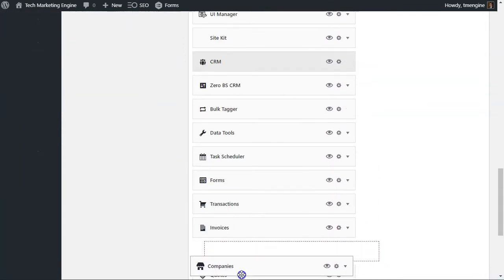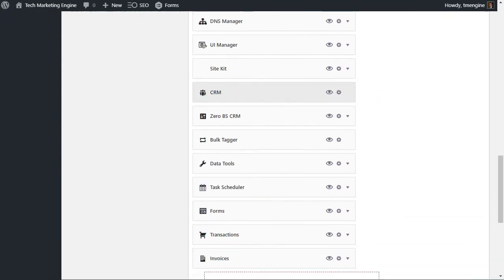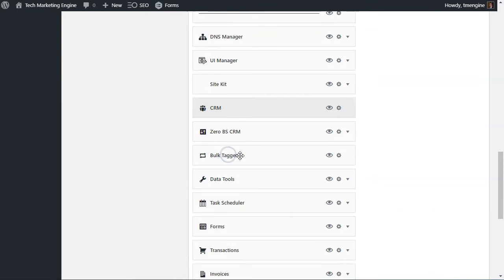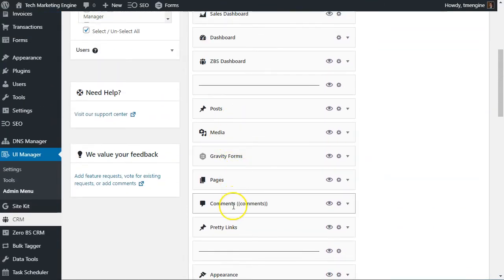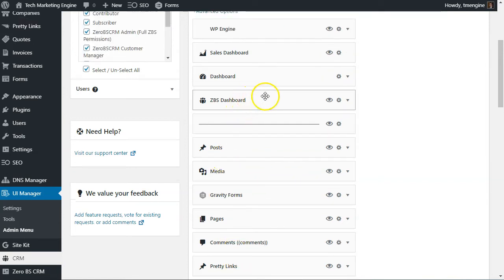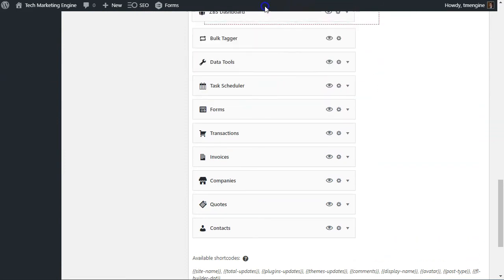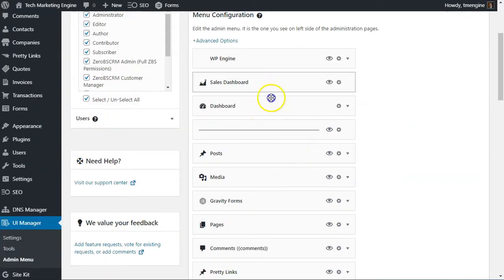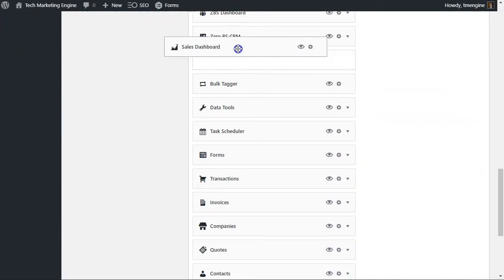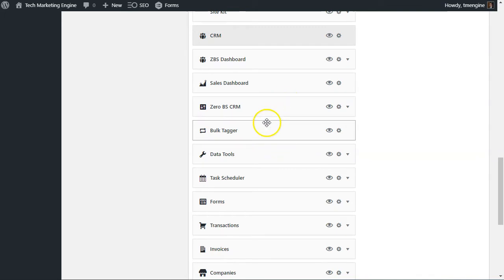Companies, contacts, okay, pages, comments, pretty links, and ZBS dashboard. I'll put that towards the top, and sales dashboard.